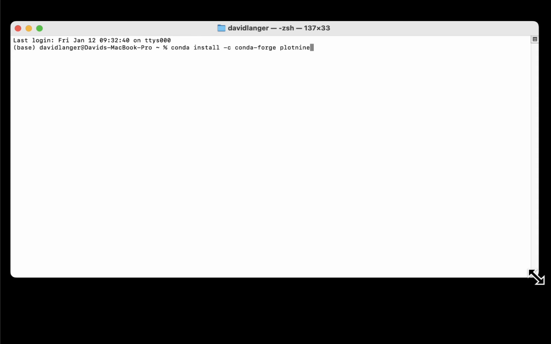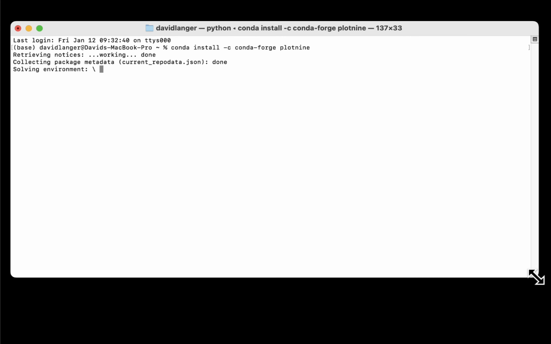In case you're curious, plotnine is a port of a famous data visualization library known as ggplot2 in the R programming language to Python, and it's super sweet. So while I've got this all typed in, I just hit enter. And what's going to happen behind the scenes is that conda is going to go check all of the stuff that I have installed on my laptop and then run it against plotnine to find whether or not it needs to update packages and libraries or download new ones, all that stuff.